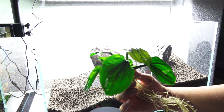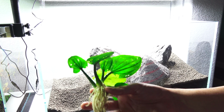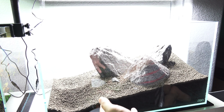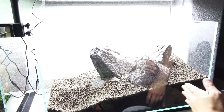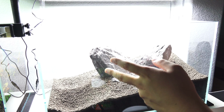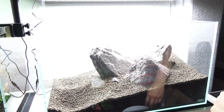It's basically a super rare sword plant, and I'm going to roll this tank low tech. This is going to be a heavy root eating plant, and that's why, as you can see, my substrate is pretty deep for this plant. Right now I'm still trying to debate if I want to put one sword here and one sword on this side, or both of the swords on that side, because there's more room. Once they propagate, I'm probably going to end up filling the gaps where they're at. But right now, I may put the swords in those 2 corners for now, and then fill in the gap on this side later on.